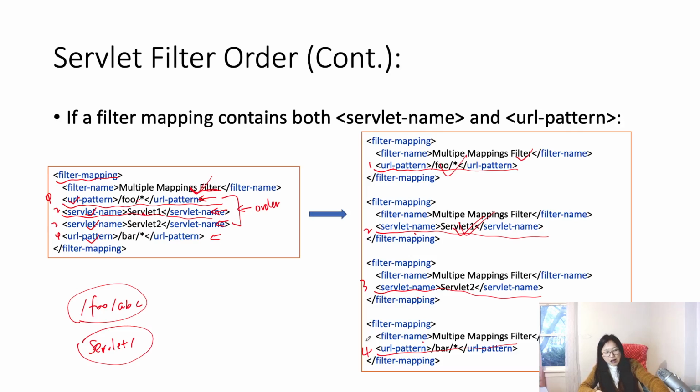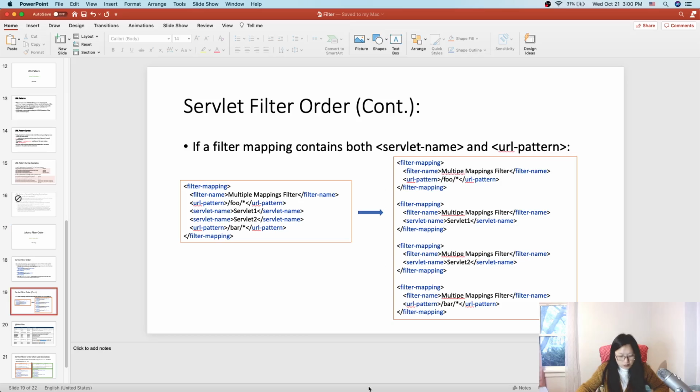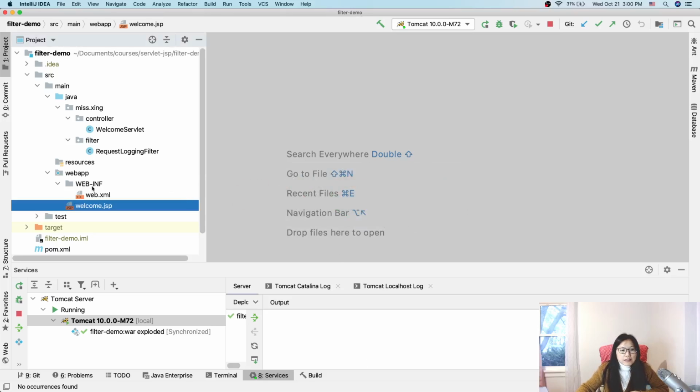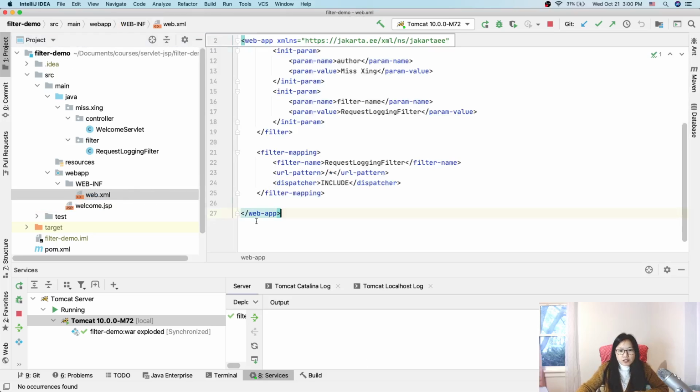Okay. Now let me show you some demos to demonstrate what we have talked about so far. Discard, and we will go to our previous example, the filter demo.